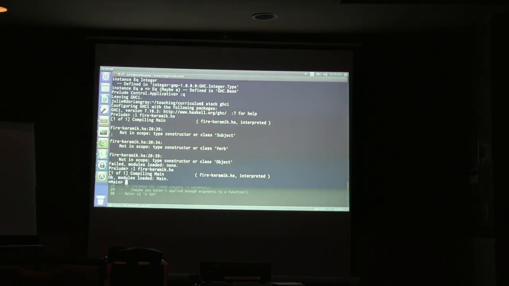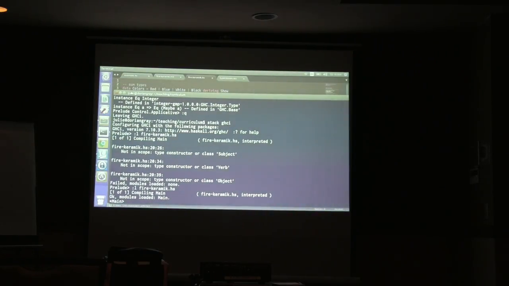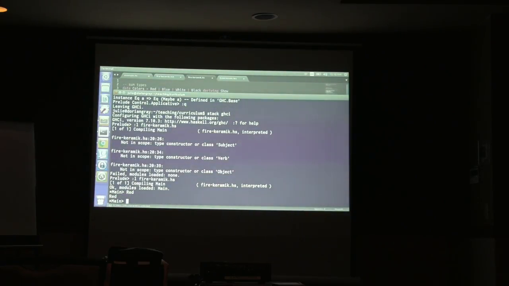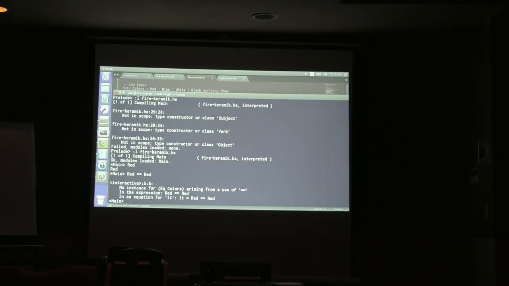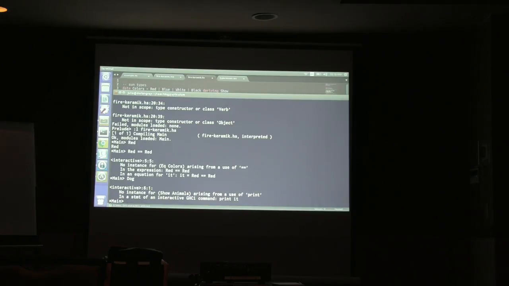Alright, so if we try to print a color to the screen, then we don't have a problem with that. However, at the moment, we cannot do this, because we don't have an Eq instance yet. But for animals, we can't even print it, because we don't have a Show instance.